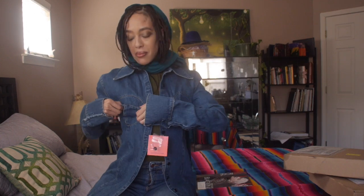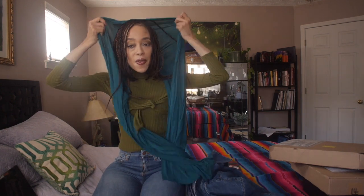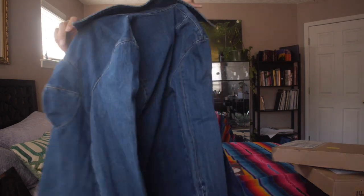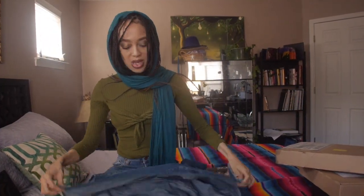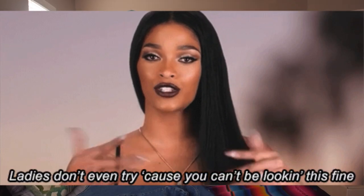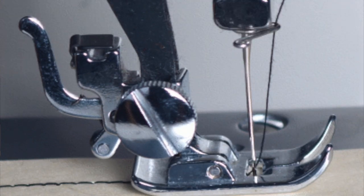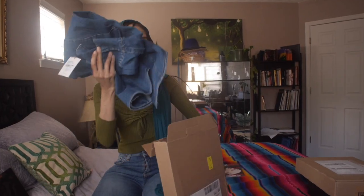So I'm going to be altering this like that. I got the sewing machine. I know how to do that. I design fashion lines and small indie fashion shows by myself, and I'm skilled, I can do it. I just need to make sure I have some good, thick denim needles. Do not attempt to sew on denim if you don't have the proper needles and your machine is not able to handle it. Don't do it, babe. Just get the proper equipment, go to your local sewing shop. I'm gonna put this back in the box.